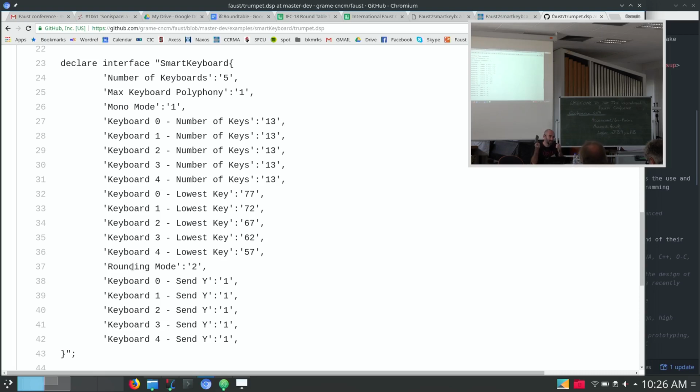For those of you who already implemented keyboards on mobile phones, you probably know that if you just use continuous data from your keyboard, it's probably going to be out of tune, because depending on where you hit the key, you might be off by a few semitones or things like that. So pitch rounding basically always rounds the pitch to the nearest integer, unless you do vibrato or you do slides or things like that. I'm going to show you the result of this very soon.